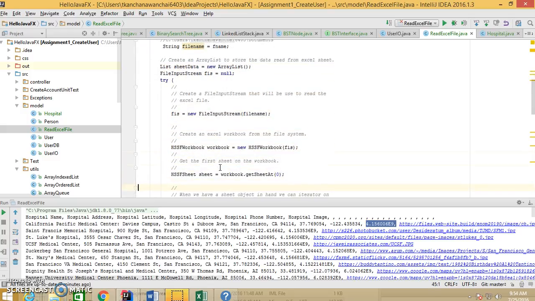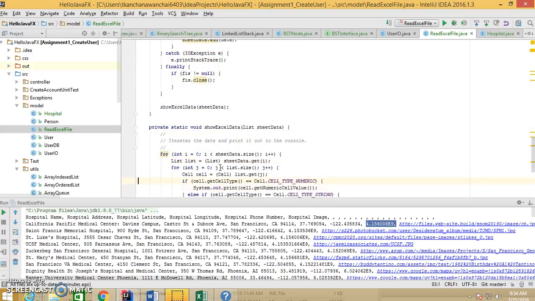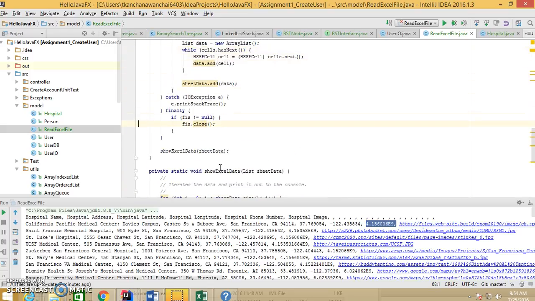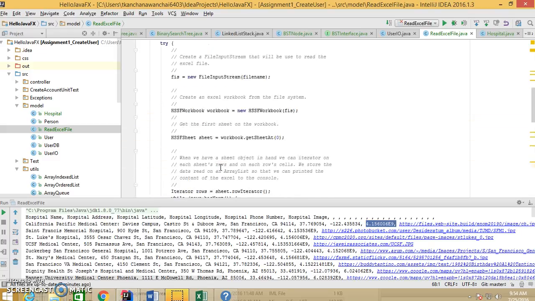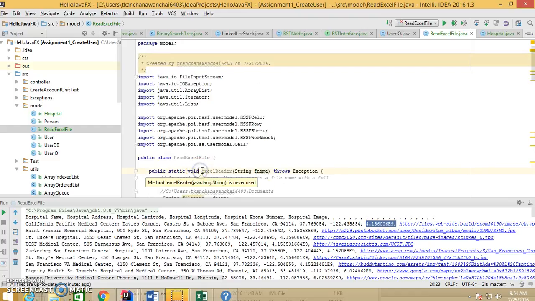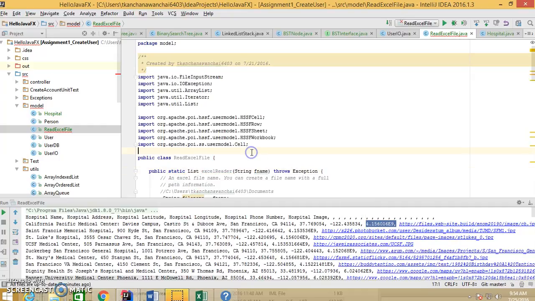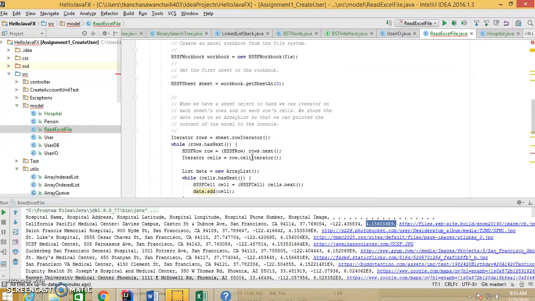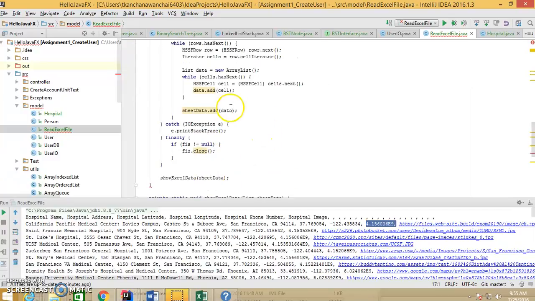And the rest of the code is doing the reading. Once it's done reading, we may want to return the list instead of void, since it's going to read and store into the list. Instead of show Excel, we don't need to show it anymore.